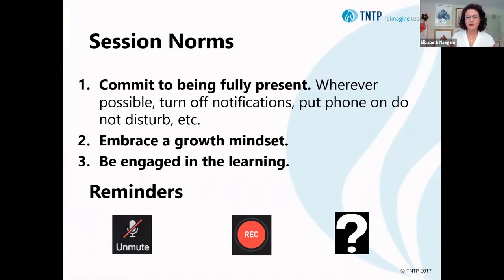And I think knowing that folks have such a range of experience, it's helpful to really commit to these norms, knowing that we're coming to this work from different places. We are all here because we want to grow our STEM practices for our students at our school. So embracing where you are in your own science journey is really important, and making sure that you get the most out of today's content. That'll help us all to move ourselves closer to those goals that we have for students in high quality STEM outcomes.